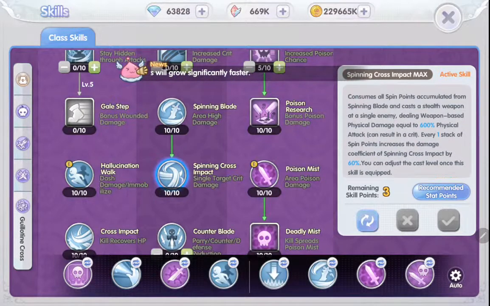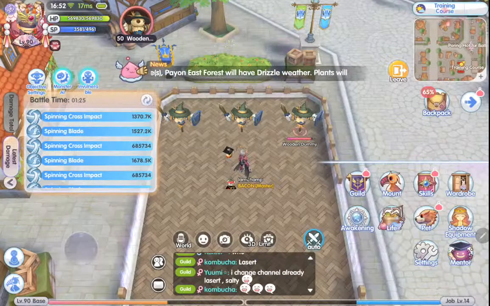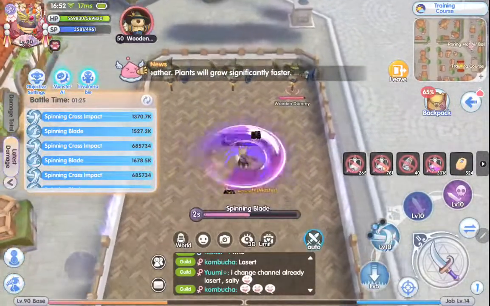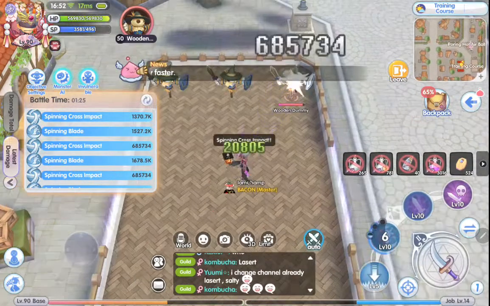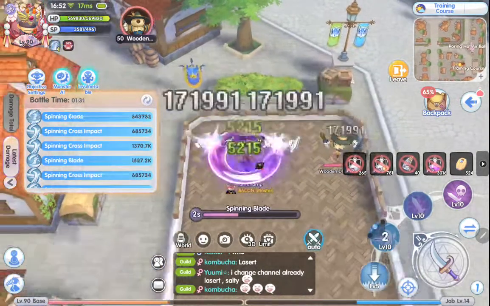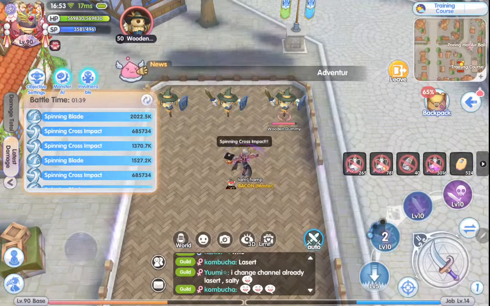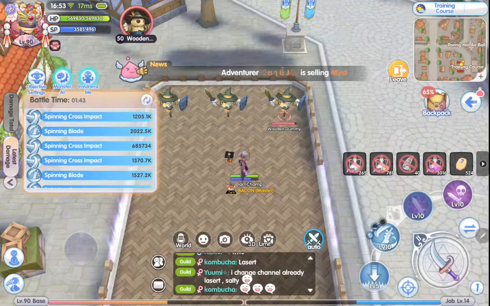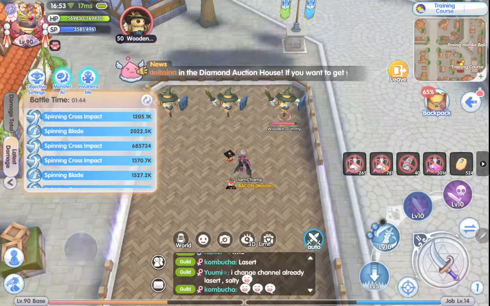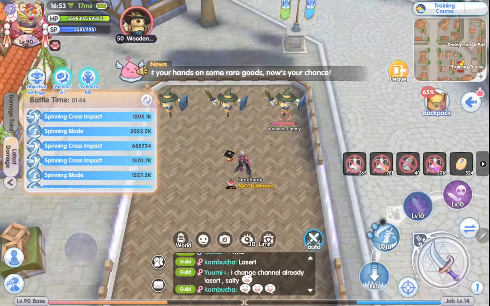After you collect all the spin points from this spinning blade, up to 10, every stack gives you an additional 60%, which means you may get up to double of this skill. Let me try normal without spin. Without collecting any spin, I throw and the damage is 685k, right? If I spin it right now and collect the spin count, 10 count over here, you have 12 seconds to deal your damage, throw it, so you can go up to 1.2 million. It's non-critical because my trigger damage is low, I'm a dual dagger, right? For this non-critical spinning cross impact, you are having 1.370, so it's double of your normal damage, right?